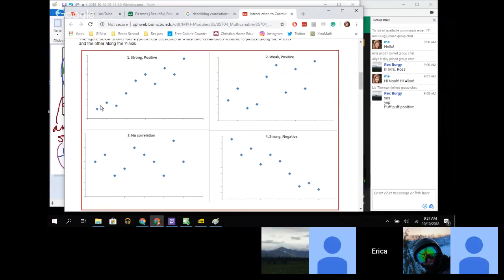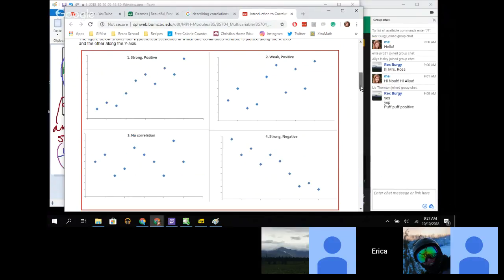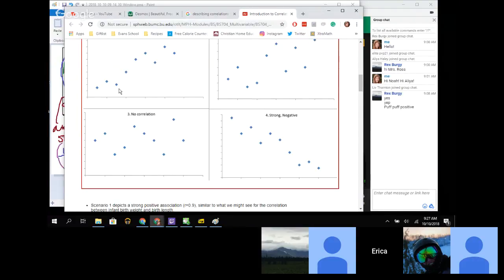All right, so if I look at this initial graph right here, would we say that these data points seem to have a strong correlation? I know it's listed at the top, so I should go like this so we don't have to look at those words. There. All right, so this one that's hidden, I know you guys already totally saw it, but that's okay. If you just had to tell me, was this a positive correlation, a negative correlation, or no correlation, what do you think? This upper left-hand graph.